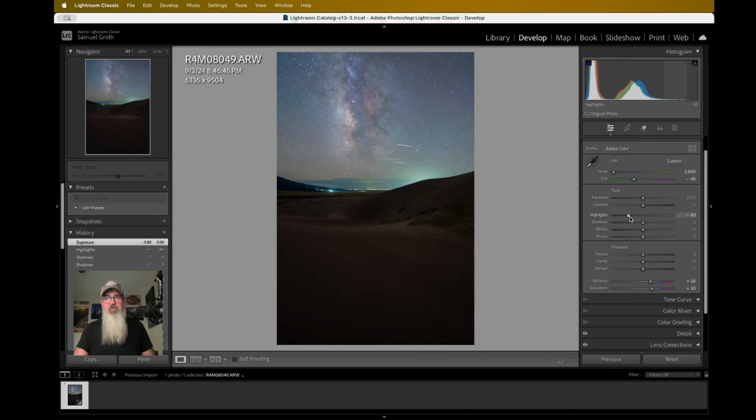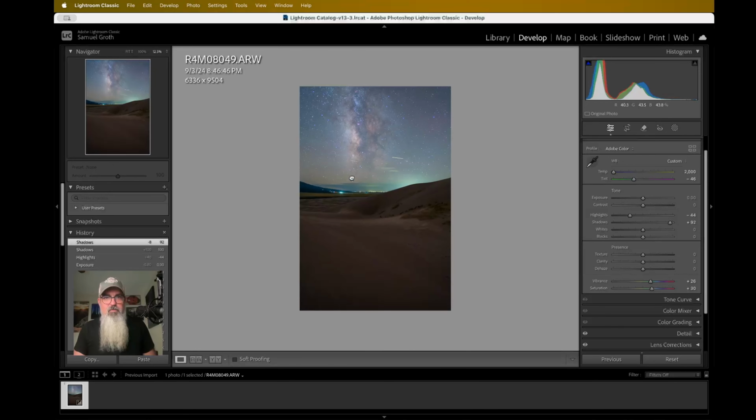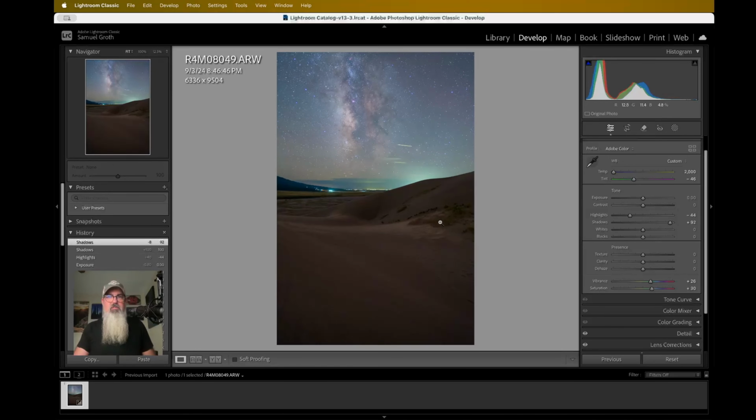If I want to create a similar effect, I can drop the highlights less, increase the shadows more, right? And I'm in a very similar state to where I was by just increasing the exposure and significantly decreasing the highlights. So there's multiple ways to create the same contrasting effect. So this is looking pretty reasonable. It looks pretty pleasant to view.